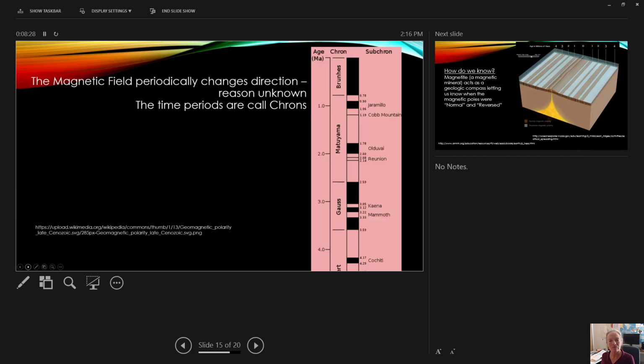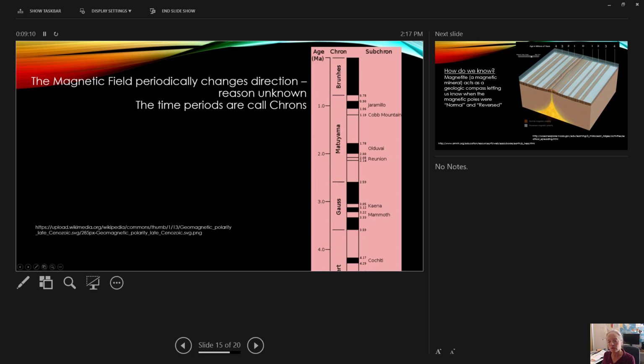This is a picture representing time and polarity, magnetic reversals. So down here, this is 4 million years. MA is million years. Down to the present. So I guess the dark line means normal polarity for us, and the light lines mean reversed polarity. So you can see, sometimes there's a really long time of normal and a short time of reversed. But then here's a really short time of normal and a really long time of reversed. And you can see again, there is no pattern to it. We don't really know why it happens.